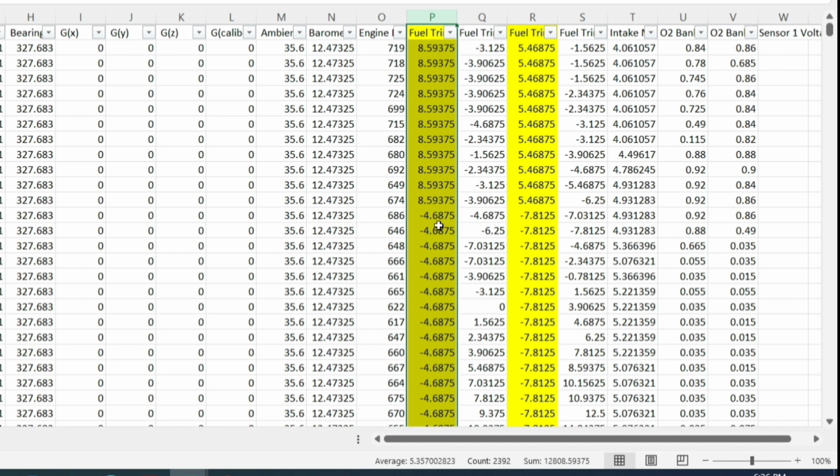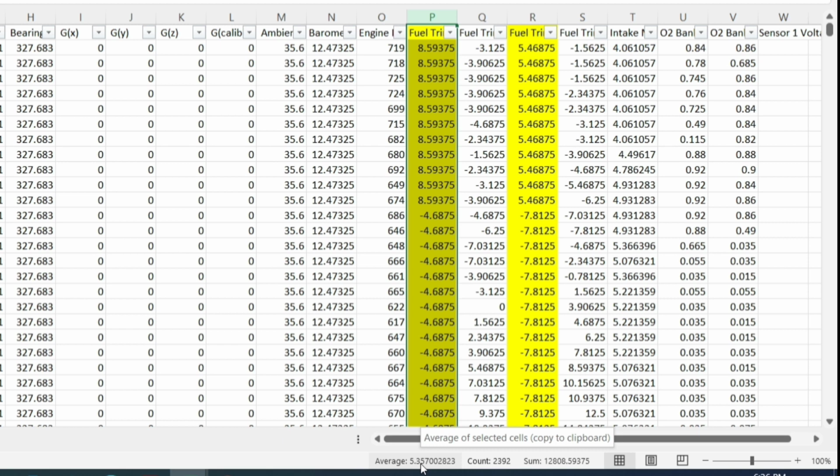Depending on the type of fuel you put into the car, depending on how it's running, the maintenance that's been done on the vehicle, are your plugs good? Do you have a clogged air cleaner? That's all going to affect these fuel trims. So all I want to do is look over the course of that trim. What did I average? Well, I averaged positive 5.35, which means it's running 5% leaner than the manufacturer's perfect scenario engine, and it's putting more fuel into the engine.